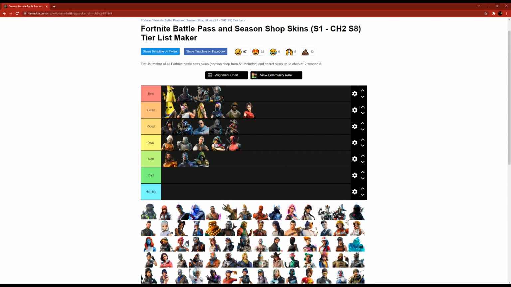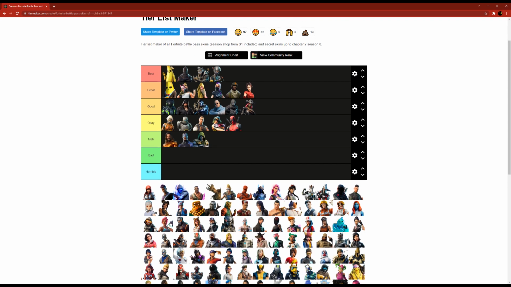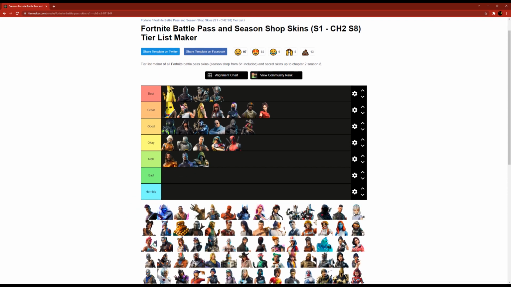Oh, Eternal Voyager. Now, I like the styles, but I'm not going to lie, I like the Chinese version more. But yeah, I'm going to put it in good. I wear the skin quite a lot now. Fable. This is a skin I see every day playing Fortnite. So I reckon this is going great.